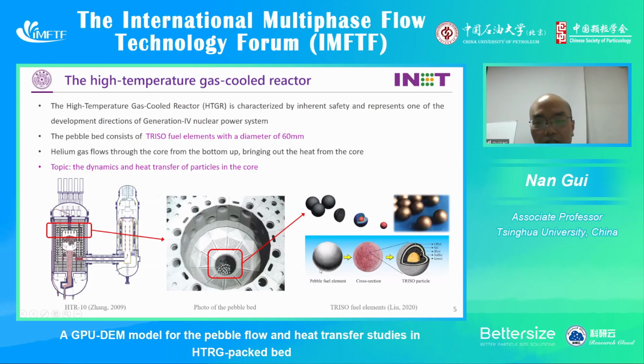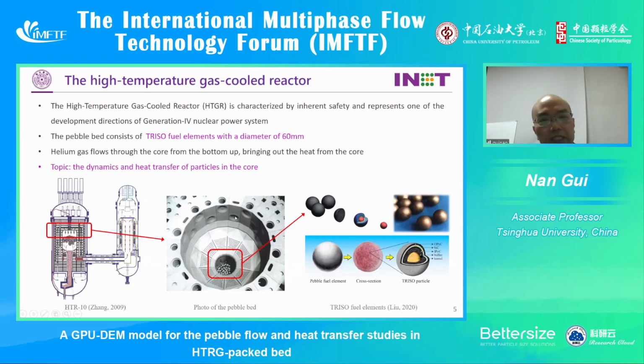It's a very large spherical shape and made of graphite materials. And this is a picture of the fuel pebbles. It has some nuclear fission particles, and the fuel particle diameter is about 1 millimeter. About 20,000 such small particles will build a large pebble. This diameter is about 60 millimeters. So the reactor core is composed of a number of such spherical pebbles. We can regard it as just spherical rocks, and the cooling gas will go through the pebble bed and remove the heat generated by the pebbles.